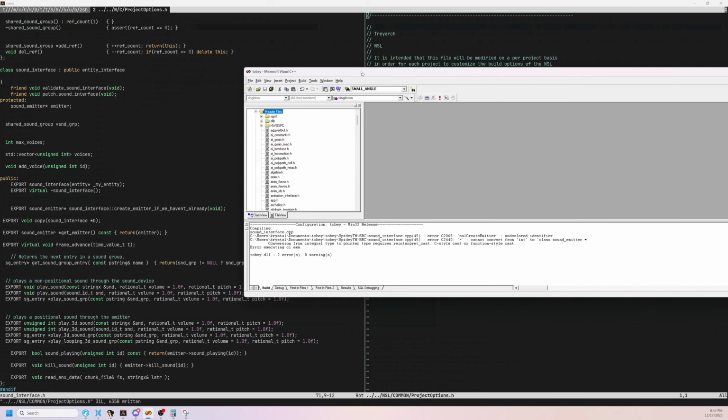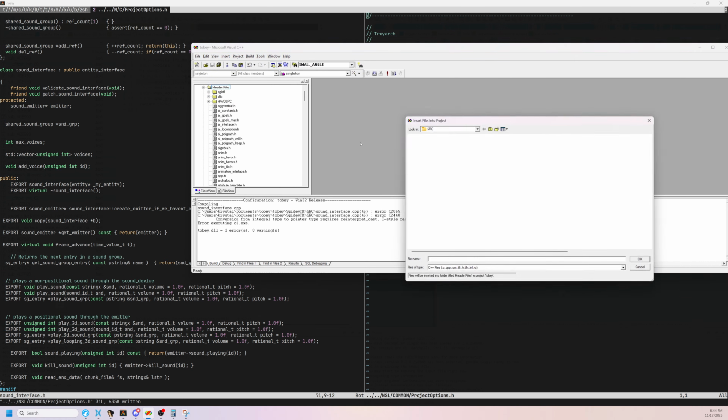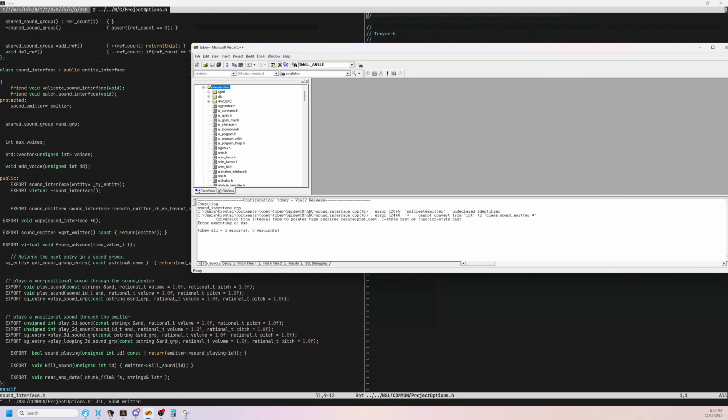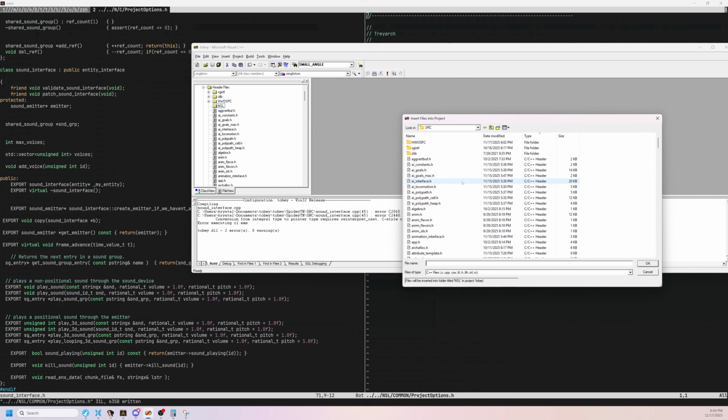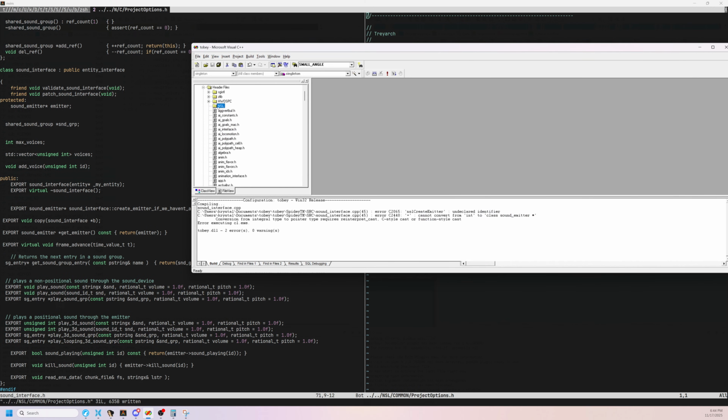So what I'm doing now is header files. File extension. I have no idea what's common.